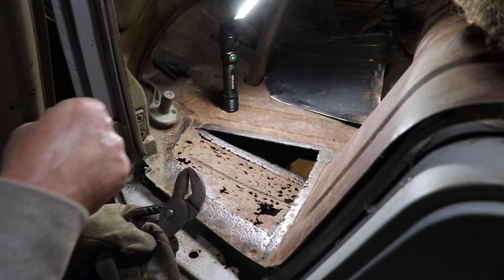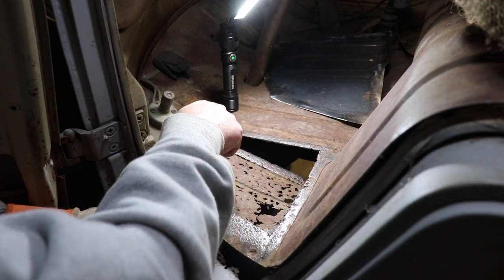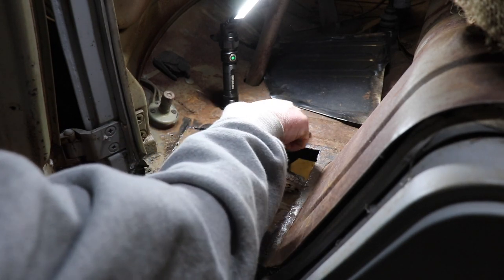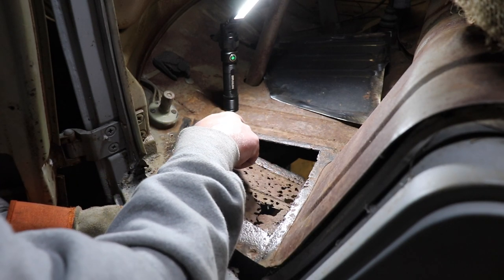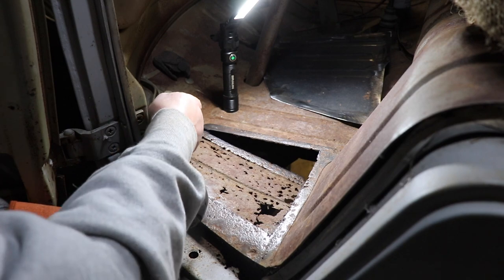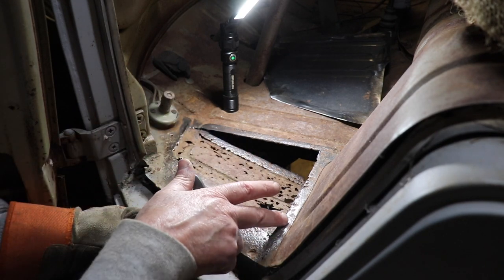I don't know if I should. Can you guys see that far over? Not really, there's a couple holes over here. I think I'm gonna sand this down and see how it feels. This feels pretty good. I might just go with this where I'm at, cut along here, cut this out, and then use this lip here.